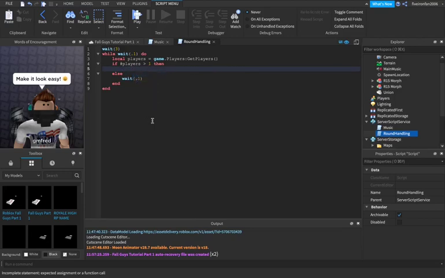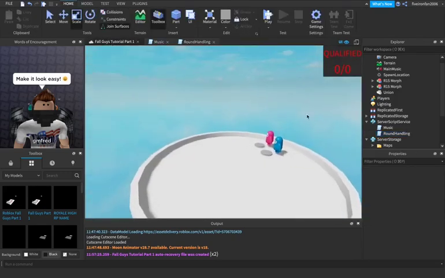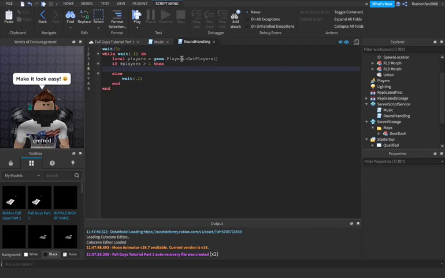If we have enough players, the first thing I want to do is spawn in a map. We're going to pick a random map. Because we only have one map currently, the DoorDash map that I had for you guys, we can just clone the DoorDash map. Once we have more maps, because I will include more maps for the new tutorials, we'll go back in and change that so that it picks a random map.